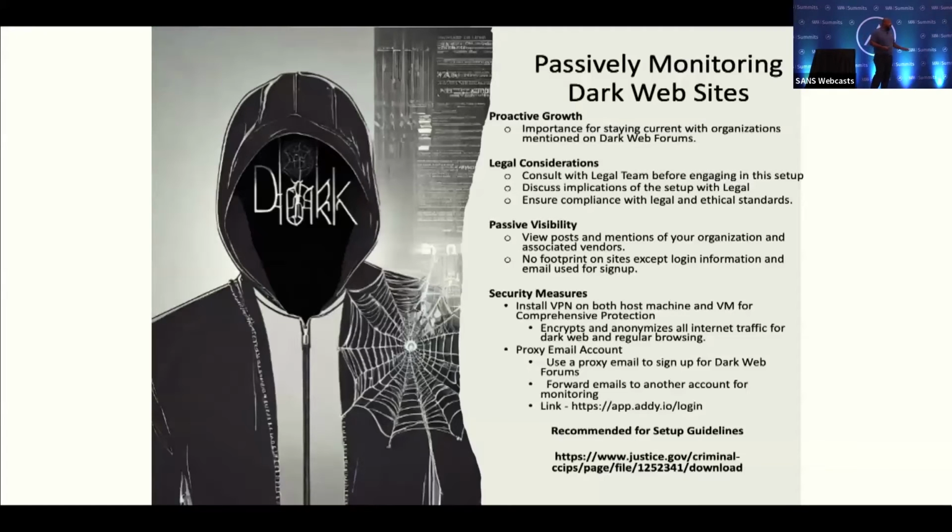But before this happens, I would say you have to talk to legal for anything. You have to get that clearance. You have to make sure there's no legal implications. If you get that clearance, then I would move on to getting a host machine that is off the network, never been on the network, never been on the domain. I would put a VPN on there, and then I would spin up a VM. And then I'd log into that VM. And then I'd put a VPN on that VM. And then that's the one that I'd use to go into these dark websites. Obviously, we already know the implications. You don't want any connections that involve your company or your personal resources.